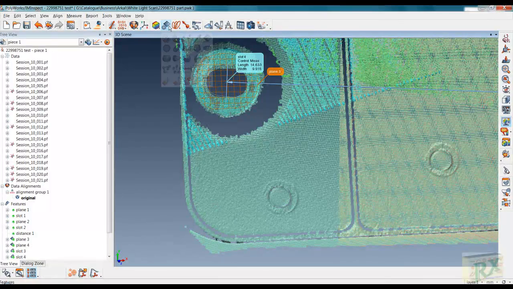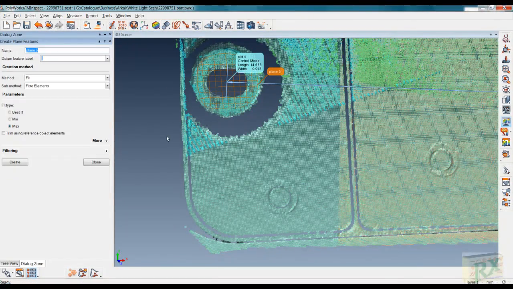The first step is I want to create a plane feature, right? Now, in this case, I will use the best fit instead of min-max. So that means I want a depth from this lip to the surface here, but with a best fitting surface instead of either min or max.